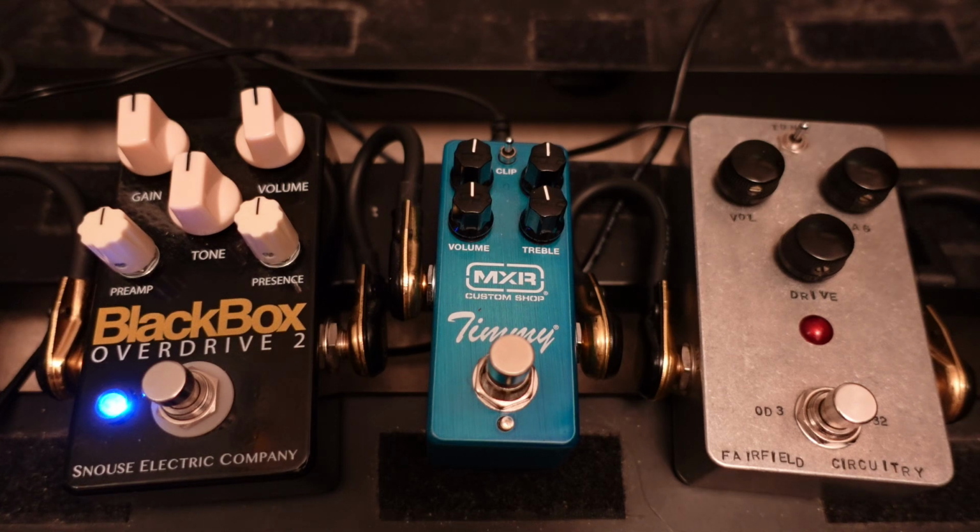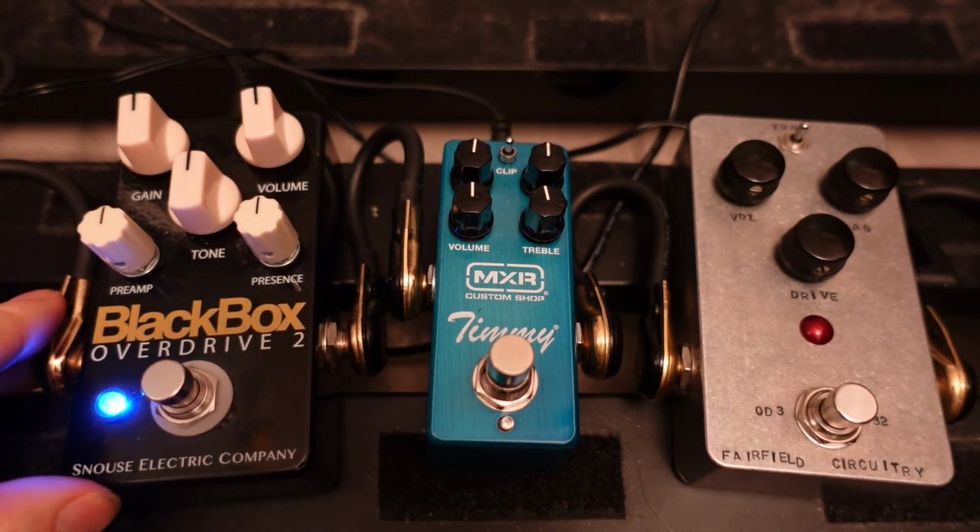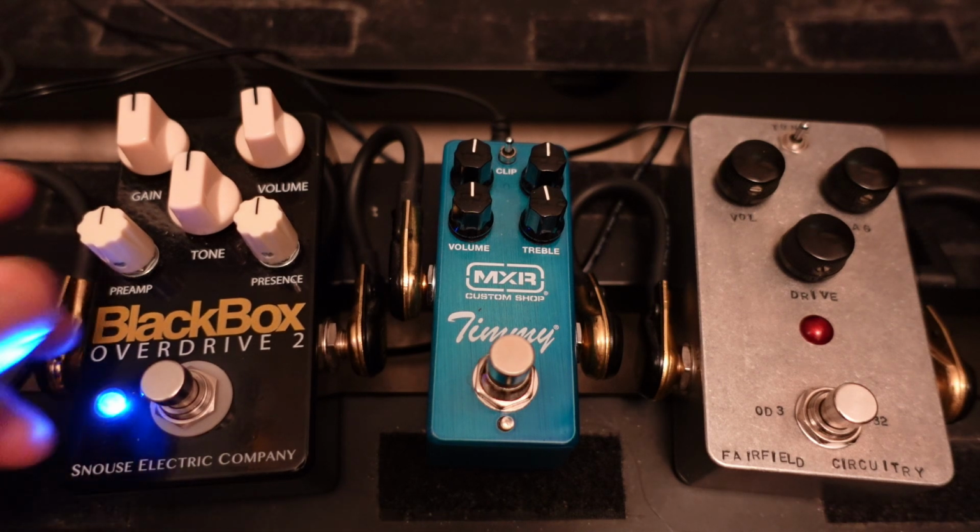So it doesn't change my tone all that much, but I do hear a little bit of added low end, and that's what I'm talking about when I'm talking about the Bluesbreaker style circuits. It's not completely transparent. It does add in some low end. So hear this without. It's clean. And yeah, this. Fairly transparent for an overdrive pedal, but not totally, because I do hear that it adds some low end.